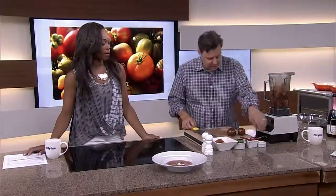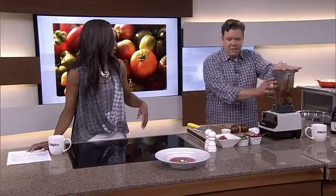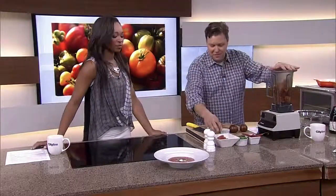Does it matter if you mix the varieties of tomatoes for a tomato soup? It's fine — they're all being blended. The only thing to be aware of is if you put a yellow tomato in here, the red is just going to dominate the color. Also, tomatoes usually don't come out a vibrant red — they come out a little browner than red, because most of the flesh, if you're using heirlooms, isn't that vibrant color.